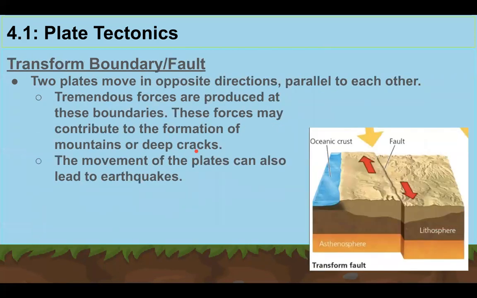And our last one here is transform boundaries, where these two are typically locked together, right? But they're moving parallel to one another. And when one or both of them shift, that is going to release a lot of the energy that has been pent up as they've been stuck within one another. So when they shift, that's going to result in an earthquake, a release of that energy. So these are very commonly associated with earthquakes.